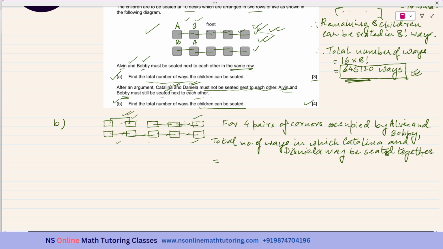for 4 corner pairs of seats, so it is 4 times 2, and these were 1, 2, 3, 4, 5, 6. So 6, and they can also be placed like this, C, D, or DC. And whatever I'm writing, you write each and everything. They will be explaining whatever numbers you are taking over here. Okay. So this is the total number of ways. Therefore, this is case 1, the corner seats.